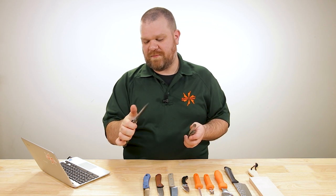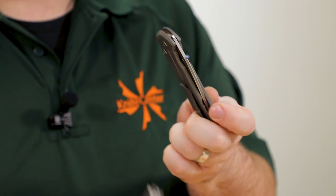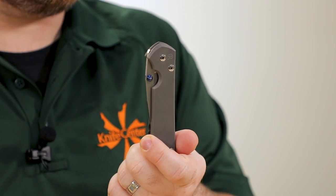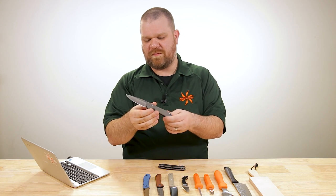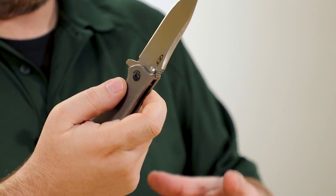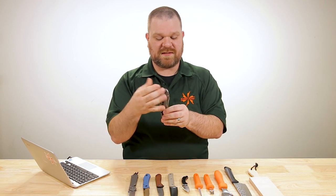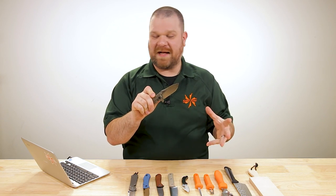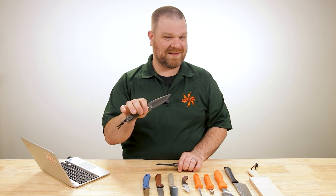Besides cutting, the other thing you'll be doing most often with these knives is opening and closing them — and again, very different experiences. The Sebenza is a washer-based pivot; you don't have ball bearings. It's not really a flippable knife — no flipper tab — though it can be broken in and flicked open with your thumb. The Sebenza characteristically has a much more deliberate opening, whereas the ZT fires open with that flipper tab. In direct comparison with the Sebenza, the ZT feels a little bit looser because it doesn't have those big wide washers in the pivot — though I'm not saying it feels loose in general, just in comparison. The Sebenza has just a little more of that solid feel, even though it's lighter and a little bit thinner.